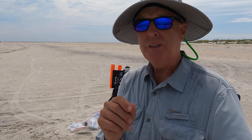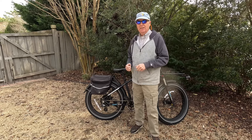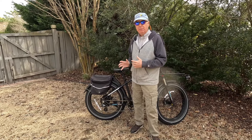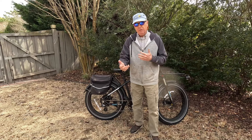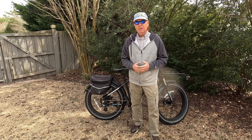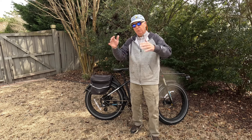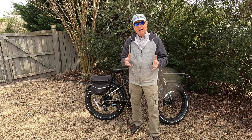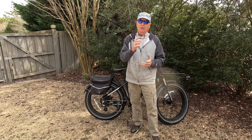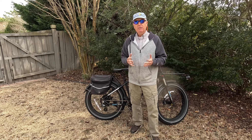First thing I need to point out is I did not get this bike for free, and I've ridden it hard in a harsh environment. I use it primarily for surf fishing, and my typical surf fishing trip is around five miles long. I checked the odometer and I've logged over 200 miles on the surf, riding in damp sand with wind blowing and all that kind of stuff. So how has this held up? Let's dig in — there are a couple of knits I wish they'd improve on a future model. Let's look at rust first.